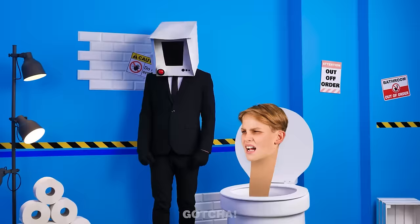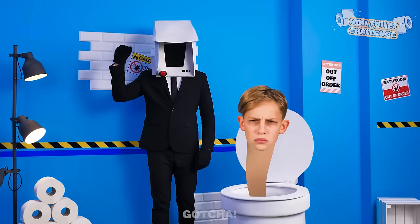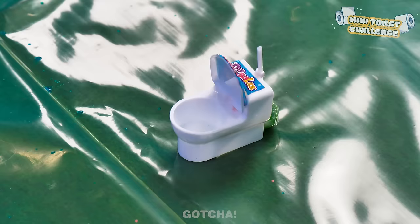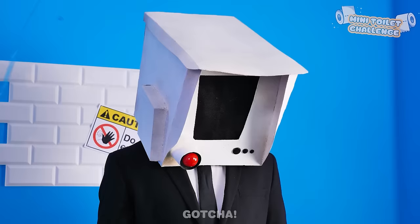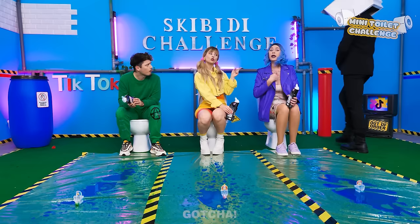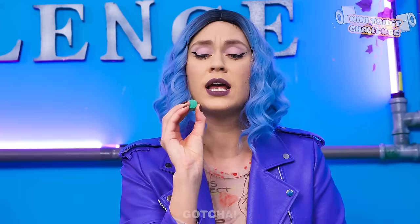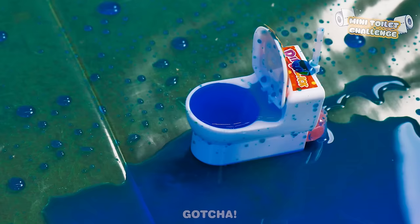This time, it's a mini toilet challenge! You should fill up the mini toilets with the toilet cleaner, which can be found under your seats! One, two, three, and start! This is so hard! I'm so bad at shooting! I just gotta keep my focus! I'm halfway there! I hit the wrong target! Disqualified for hitting the game master! They won at the same time! I won first! Clearly it was me! Let's break the tie! The first to shoot a tiny bath bomb into the mini toilet wins! I did it! I won!